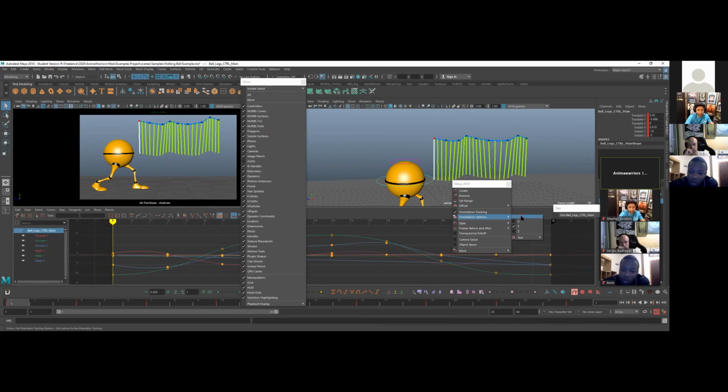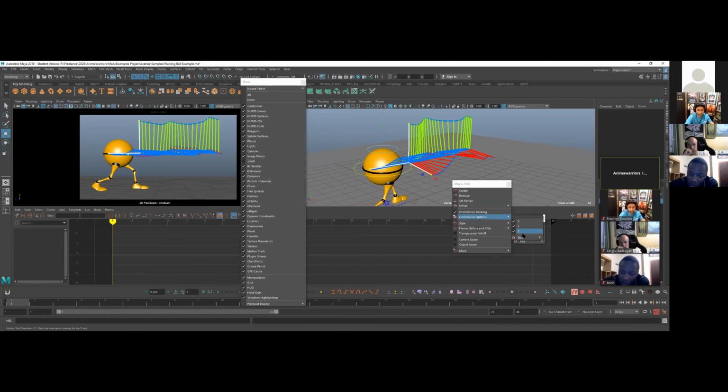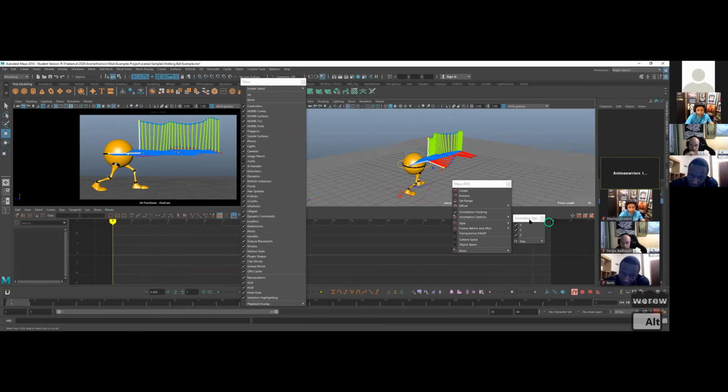Offset, orientation options, give me back all three. No. Huh.